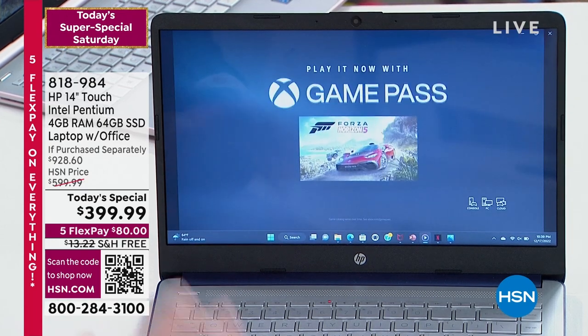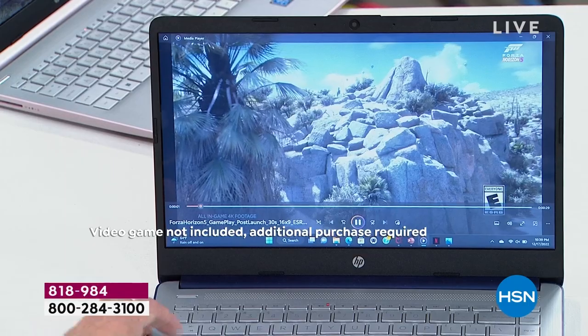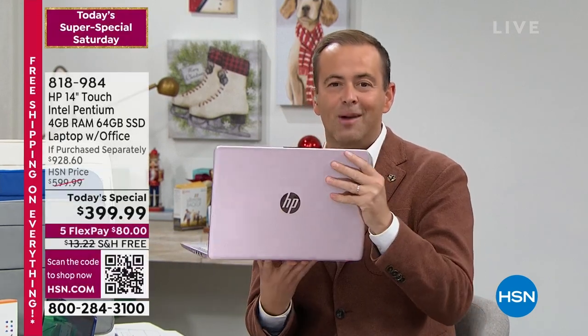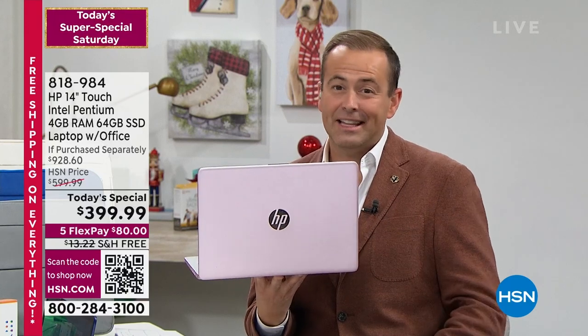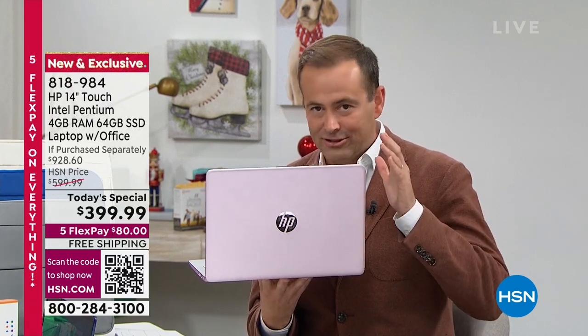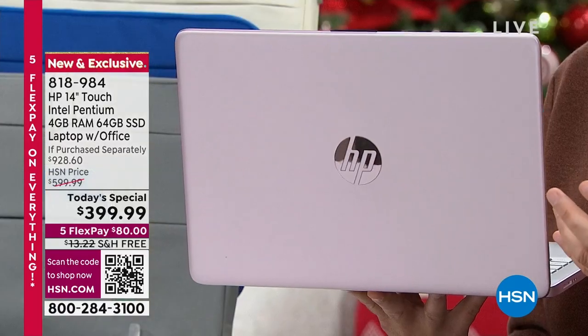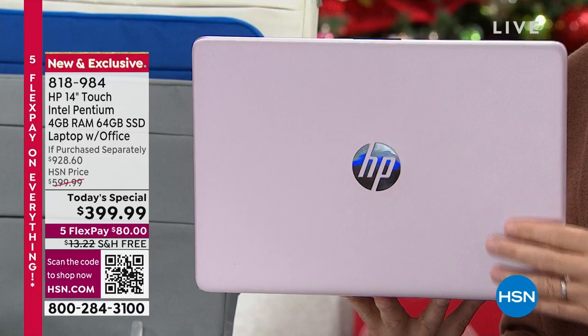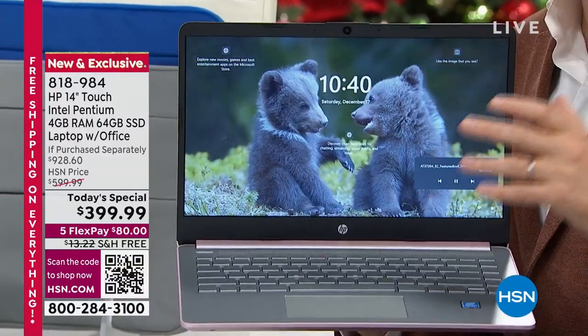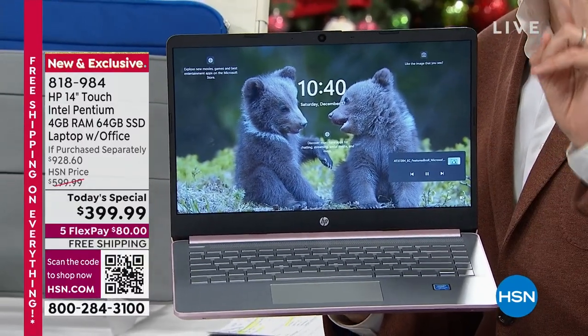This deal has been too hot to handle, which is why it's nearly sold out in most colors. White is gone, blue is about to go, silver is about to go — which will leave just some in rose gold. This is your last chance: the last presentation of the day, guaranteeing Christmas delivery with free shipping anywhere in the continental United States. The touchscreen is such a big selling point — today a touchscreen laptop is available for $399.99.